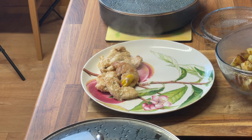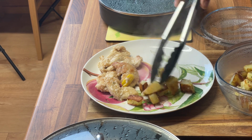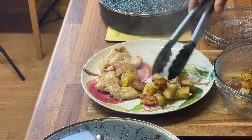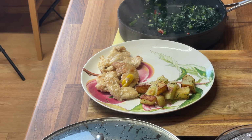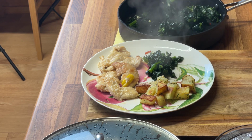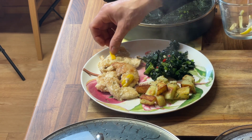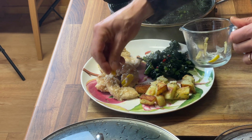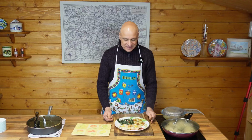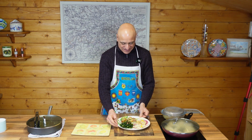The potatoes are still steaming hot. They look lovely and crunchy. A few potatoes in there. Some Cavolo Nero. And a few pieces of lemon rind which has not been cooked to garnish it. And it's ready, è pronta. It looks really nice and tasty.